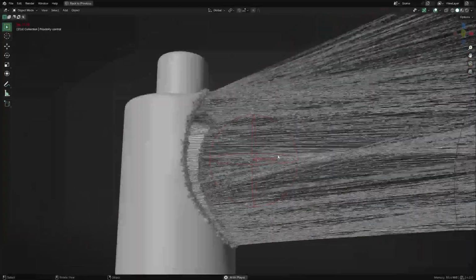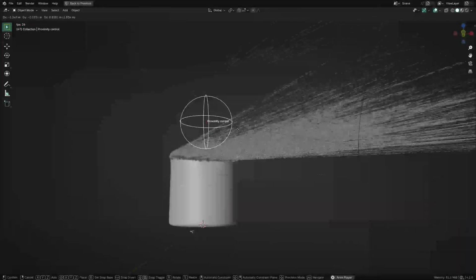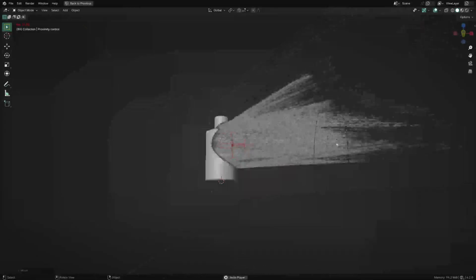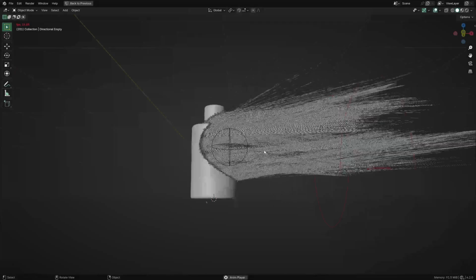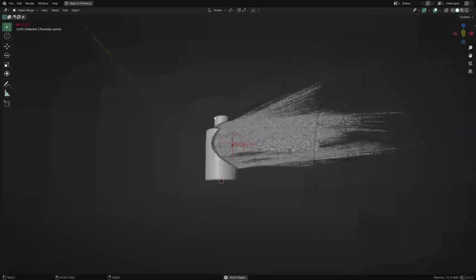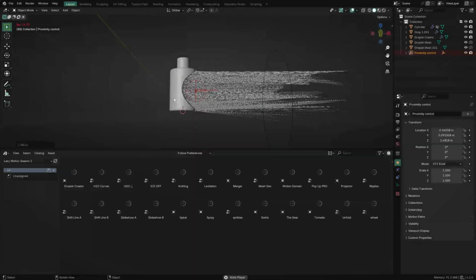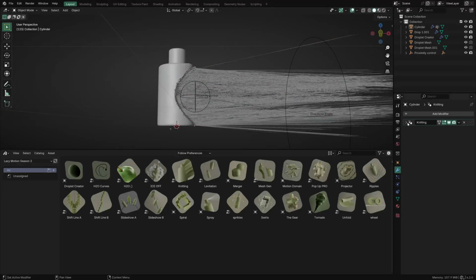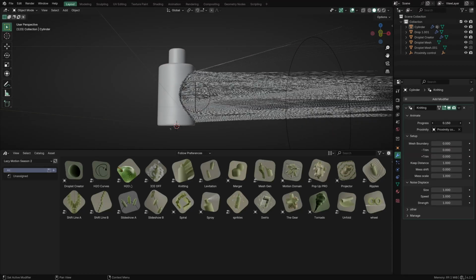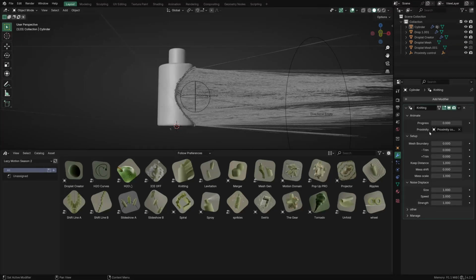But if I get this proximity control and move it around, you can see it's basically knitting my geometry. And if you want to change the direction of these threads, you can just move this empty around, and this is the proximity control, and you can rotate it just like this and move it to create this effect. But we have a lot more control right here in the modifier section. There's the progress. This is the progression of the effect, and we have a proximity control object, which is this one. It is already selected there.